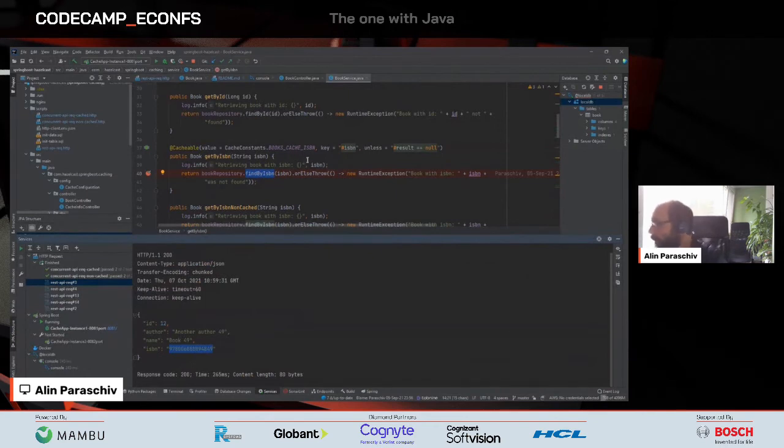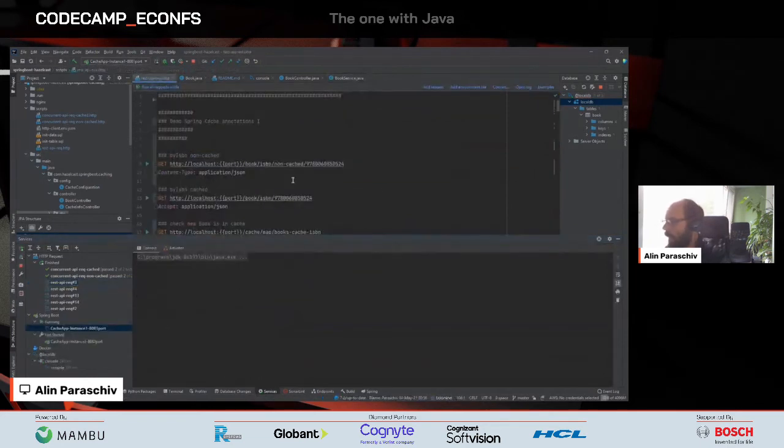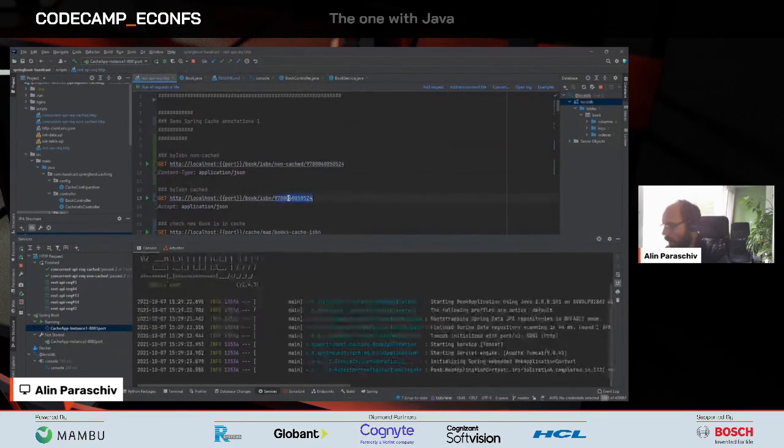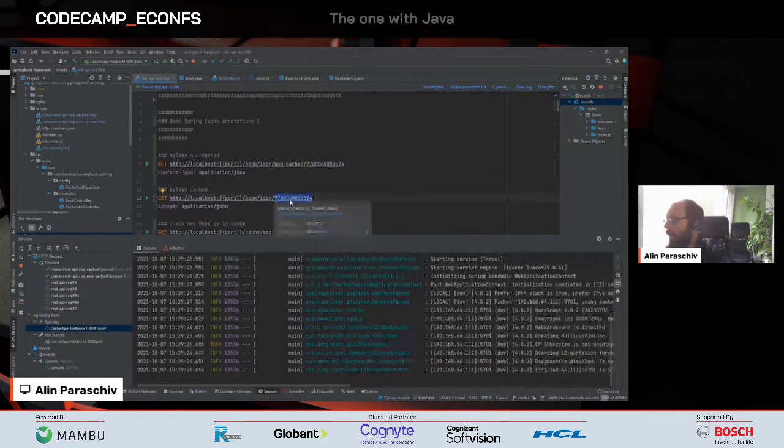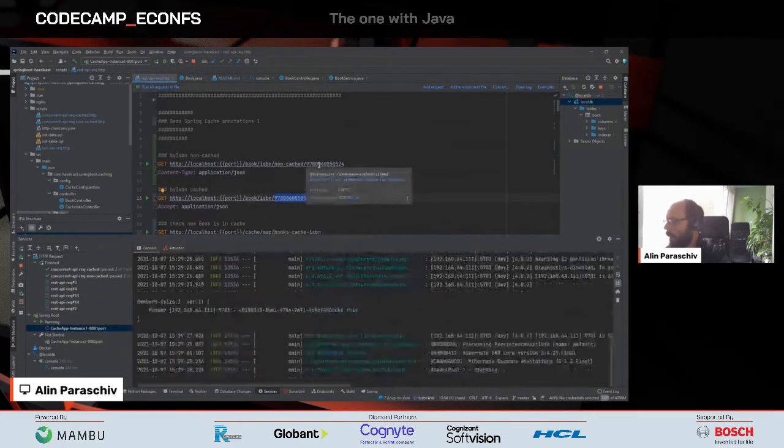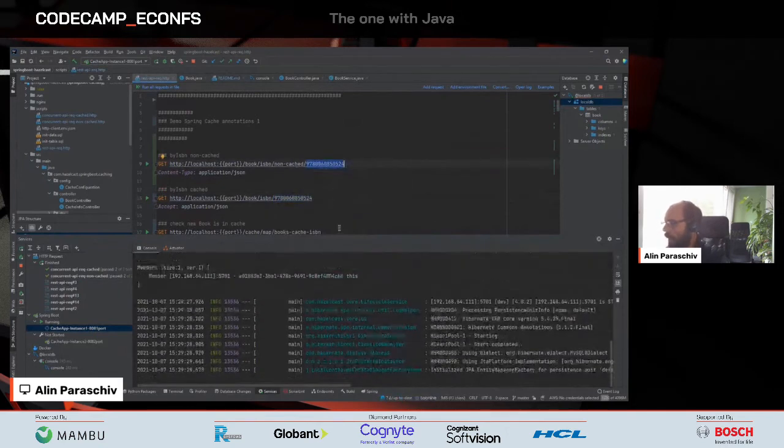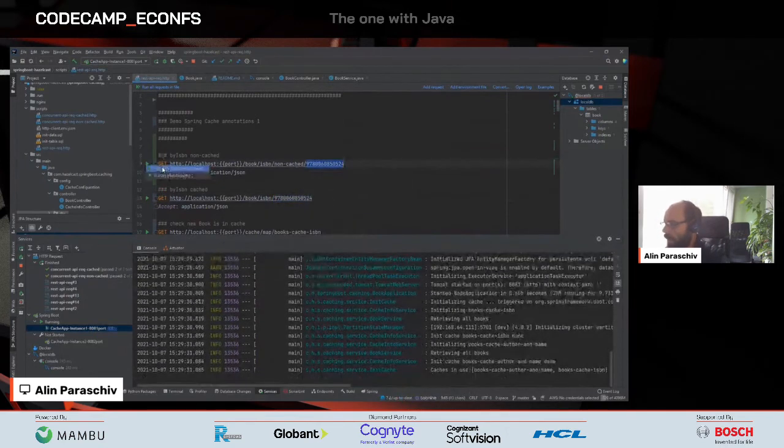So one thing to keep in mind here is that if we execute the same, querying for the same ISBN book but using the non-cached endpoint, I'm going to show you how that is happening.